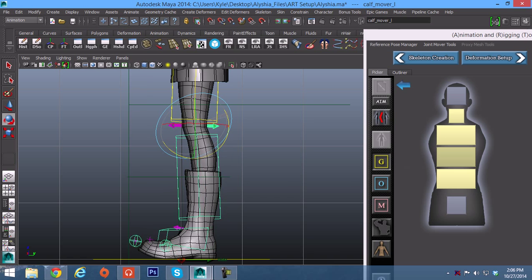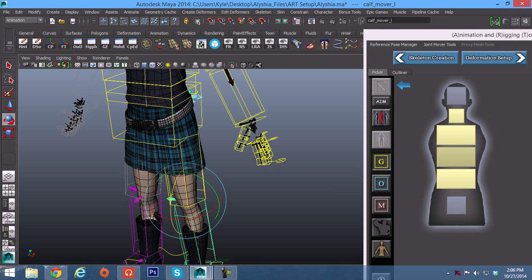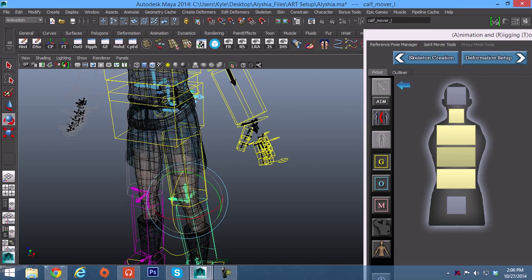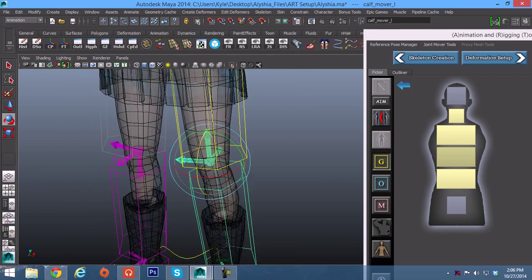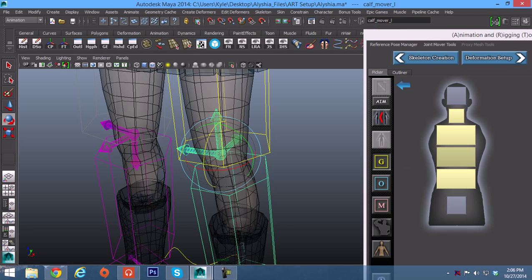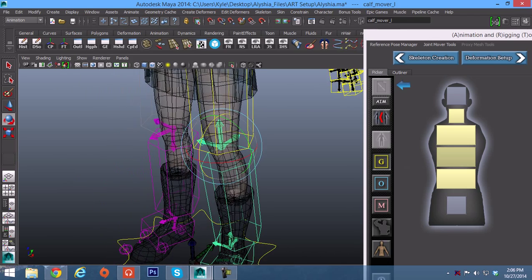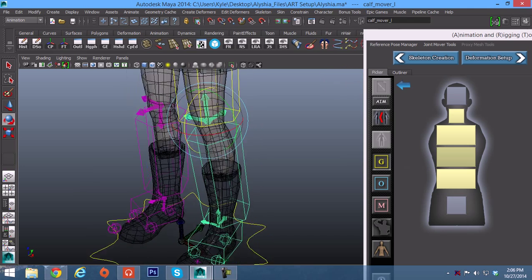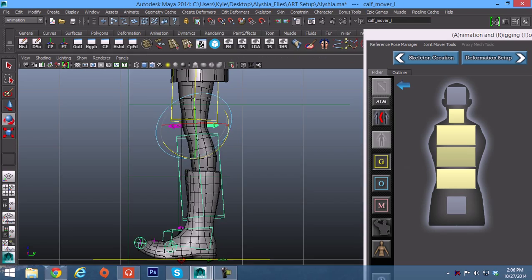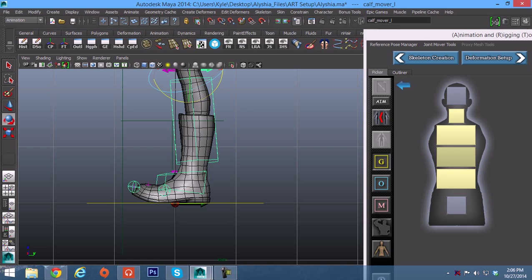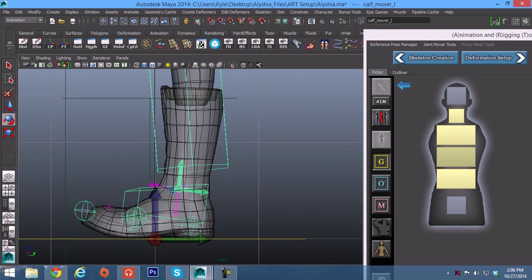Let's rotate that forward. If we turn on our transparency settings, we can better see the actual joint local rotation axis in which these joints are going to be made. So this is going up the length of the leg, which is what we want. Turn on the transparency setting here too, so I can see what's going on.